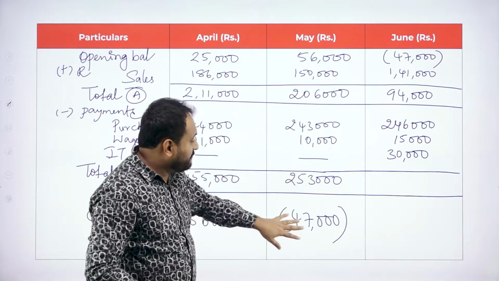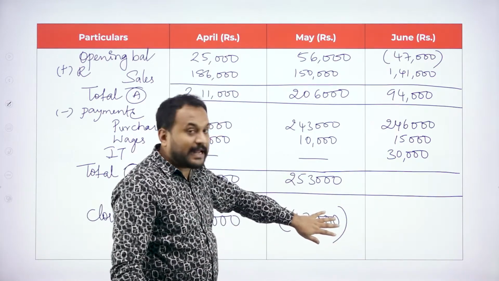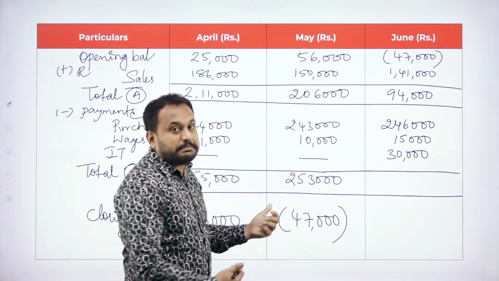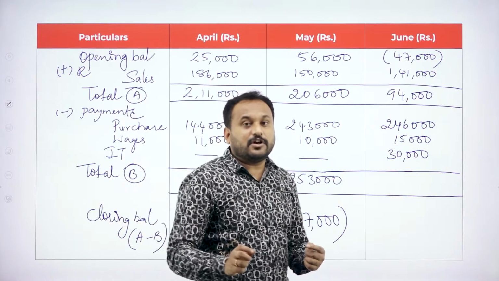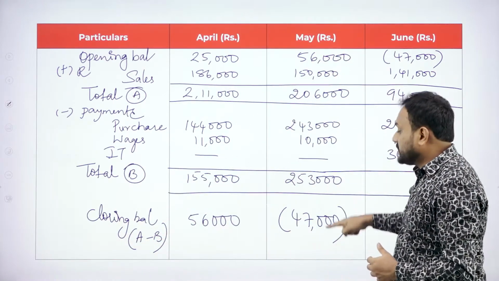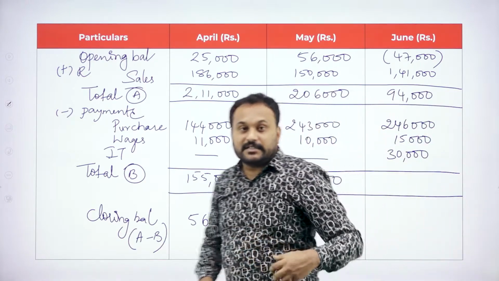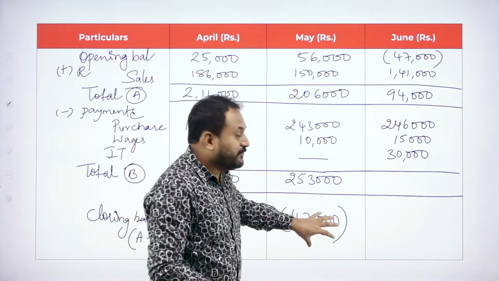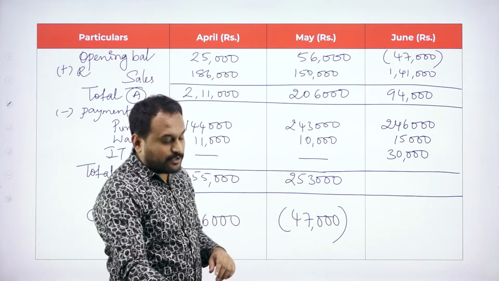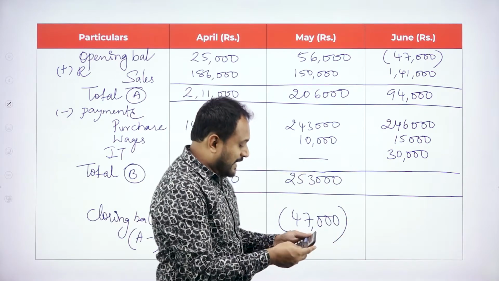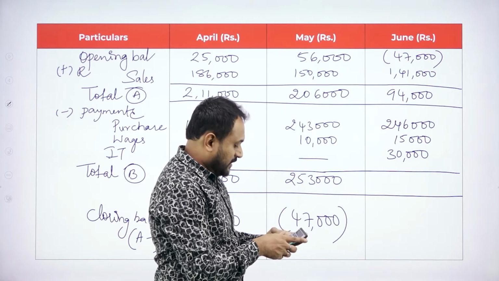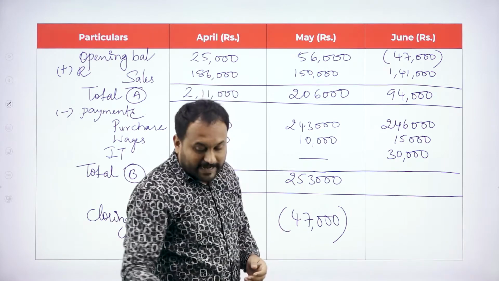Whenever you get anywhere negative, you are supposed to denote that in bracket. That is where you will get to know that it is a negative one. Why is it that we don't put minus here? We don't have anything called minus rupees. See, everywhere we have written rupees. That's the reason we are not putting minus. It's a time where we are supposed to know that we are supposed to take overdraft from the bank. Now we have 94,000. Let's go with the payments here. If we calculate 246 plus 15 plus 30, it is 2,91,000.